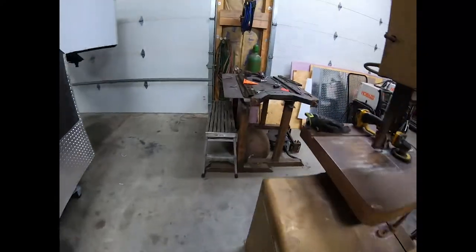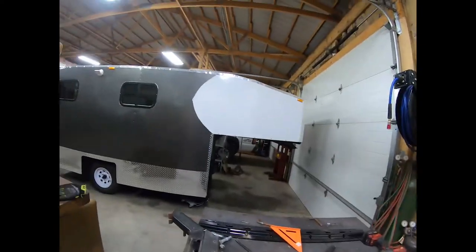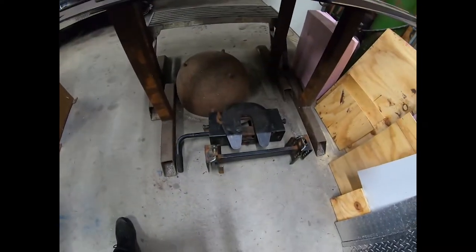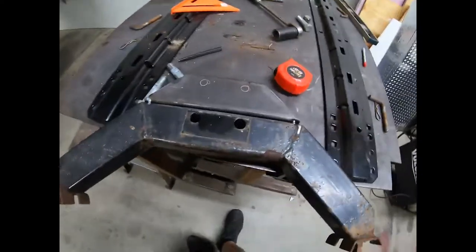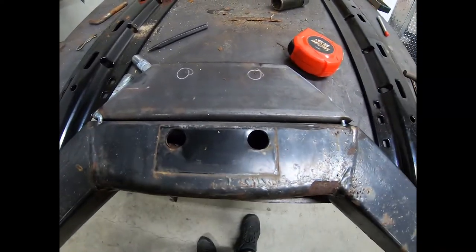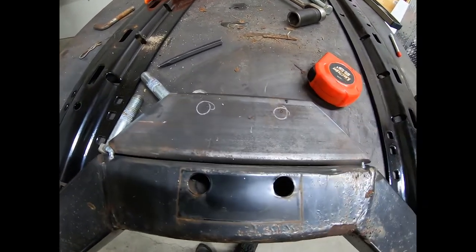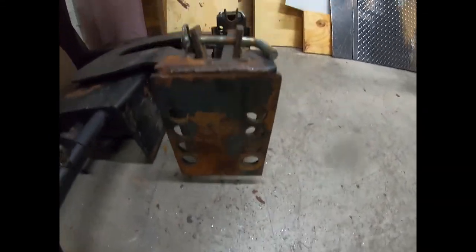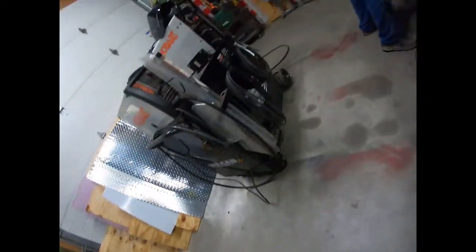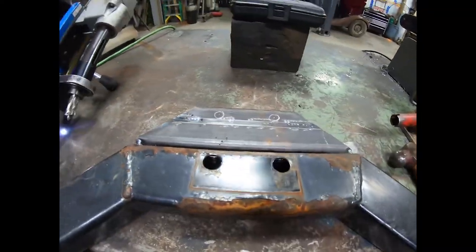Today, we got a fifth wheel for the off-grid that is 2 inches too short. So we are going to add this piece and then add 3 inches. And then we have holes here that we can actually adjust it again. And we're using a mag drill to punch the holes out.